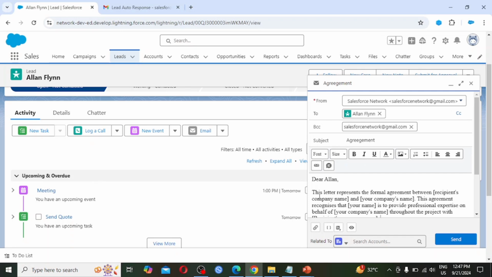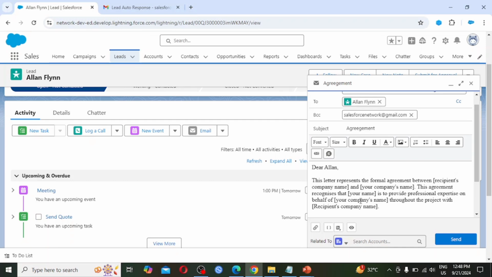Dear Ellen, this letter represents the formal agreement between your company name and our company name. This agreement recognizes that your name is to provide professional expertise on behalf of your company name throughout the project, with the recipient name here.